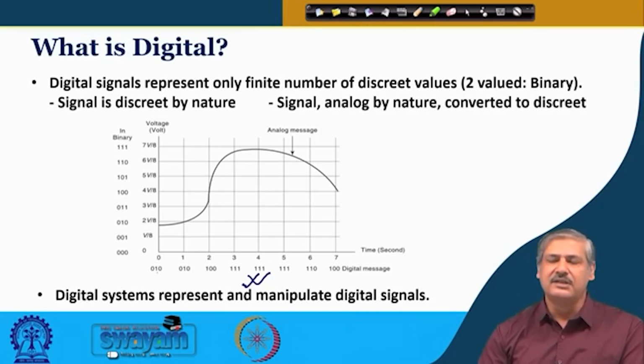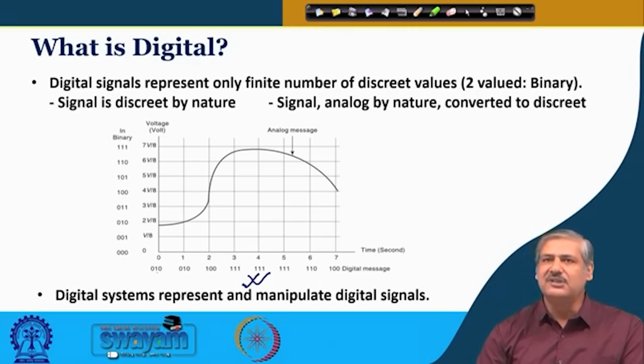Now, coming to the signal by itself, it can be discrete in nature. Examples are the marks that we get in our exam, or the salary that we get as a faculty member. Most of these human-generated signals are discrete in nature. But if you look at the natural signals generated by nature, they are mostly continuous in nature. Continuous in the sense that all sorts of values can be associated with that particular signal.